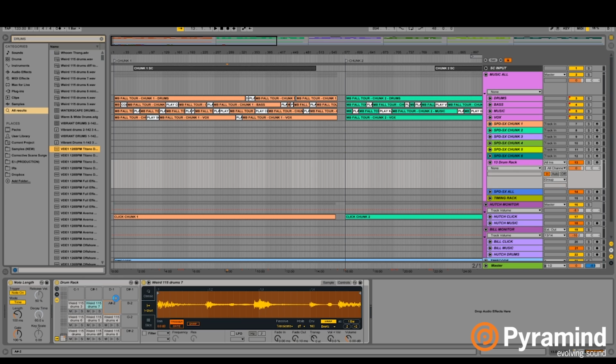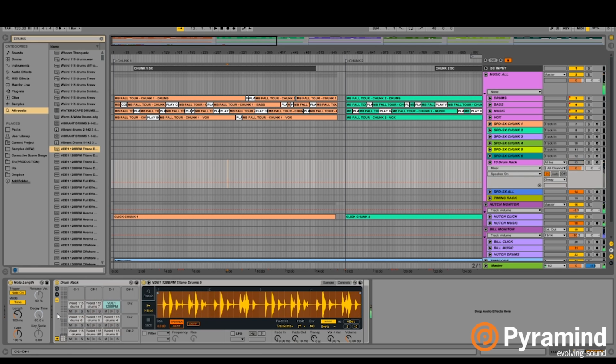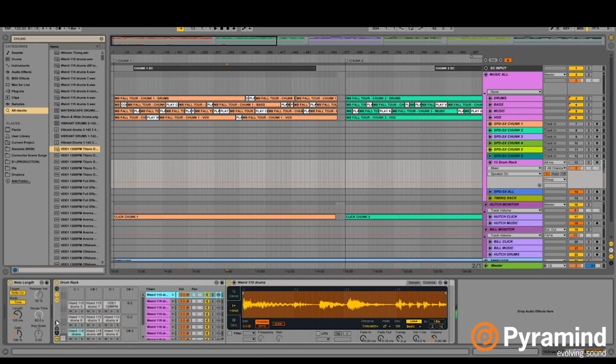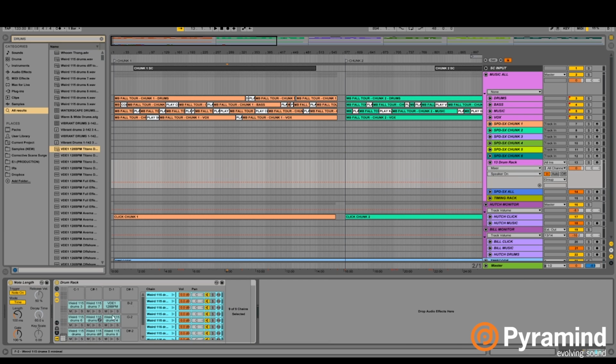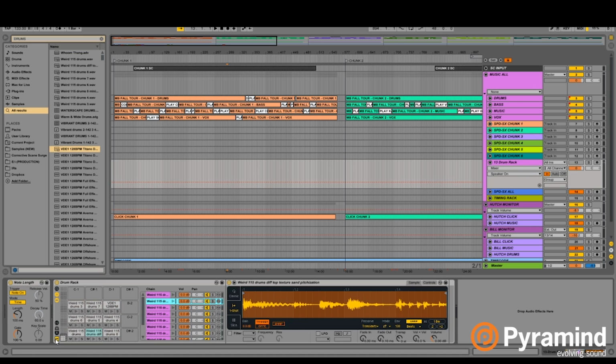So if I have my stuff set up like this with 9 samples, I really should set up choking. I don't know if you know about choking. It's pretty cool. If you select all of these channels and set the choke to 1, it means the rack can't play more than 1 sample at a time. So if this sample's running and I hit this one, it's going to choke it, so you're not getting double ups.